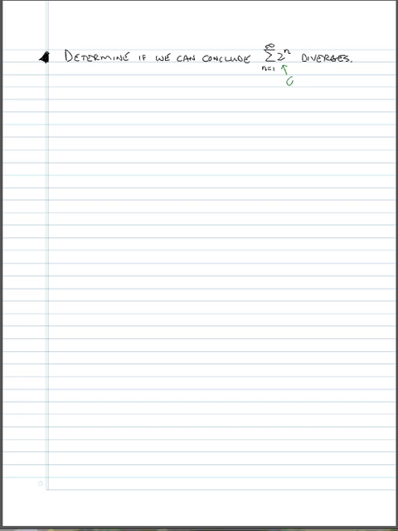But in the case that we've got here, this 2 sub n is our a sub n, isn't it? And so when we want to know about the limit of a sub n as n approaches infinity, we're talking about the limit of 2 to the nth power as n approaches infinity. And it's clear that this limit is in fact infinity. The larger that exponent gets, the larger 2 to that power gets. And so, because this is not equal to 0, that implies that the series itself must diverge.